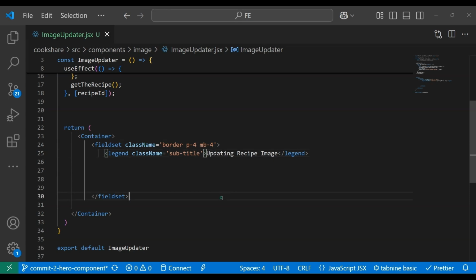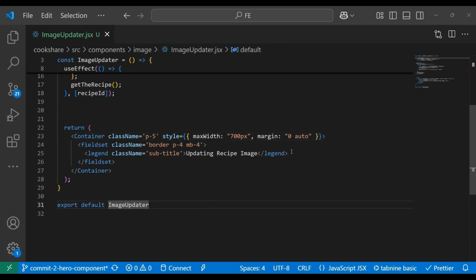So we'll set this one to subtitle. Having done this, for the container also, we're going to set some inline style right here. Here we just try to control the width of the container, right?